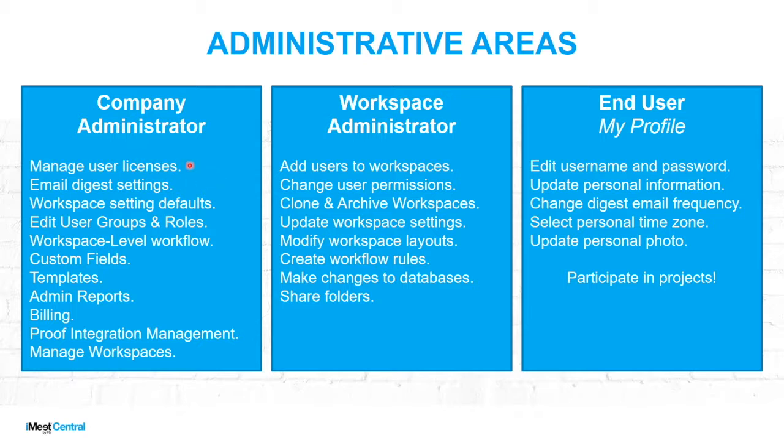Well, the number one thing is a company admin manages your user licenses. This is the person who invites new people to iMeet Central by sending them an email invitation with a request to set up their username and password. A company admin can also update the digest settings as well as workspace defaults. So company admin can make some really broad sweeping changes across the entire system.